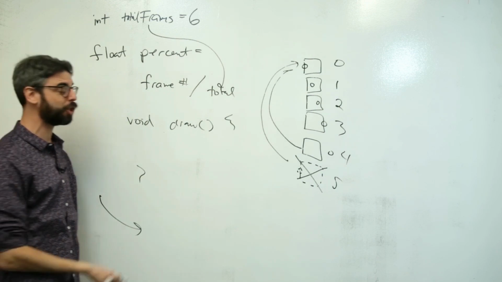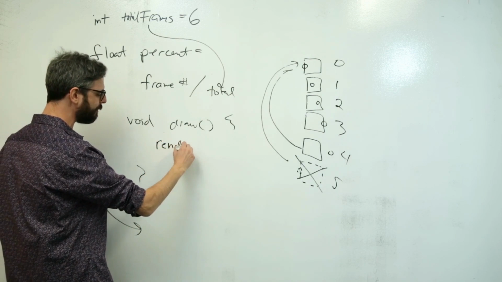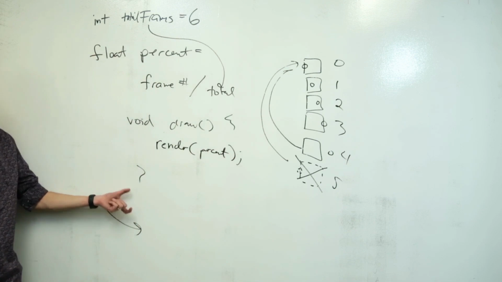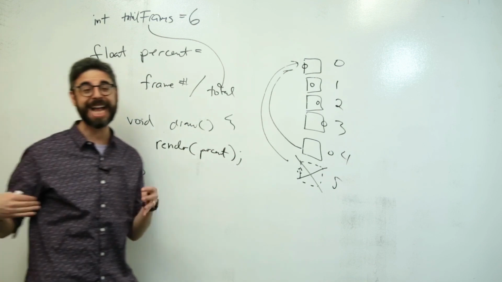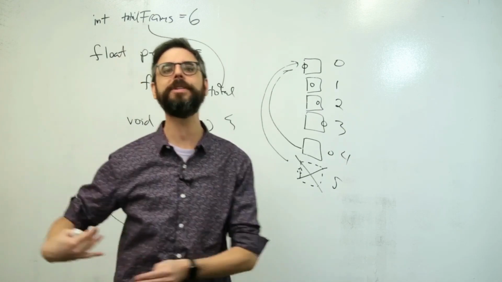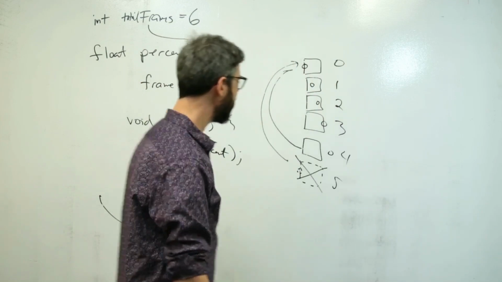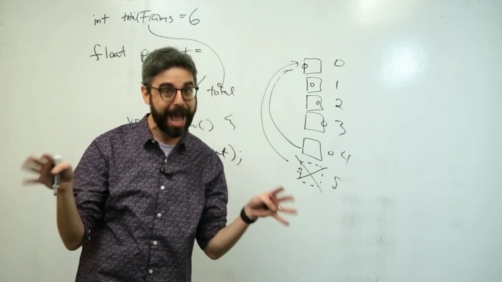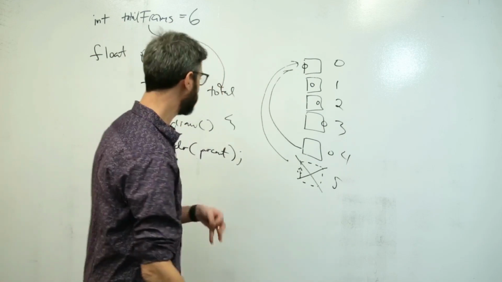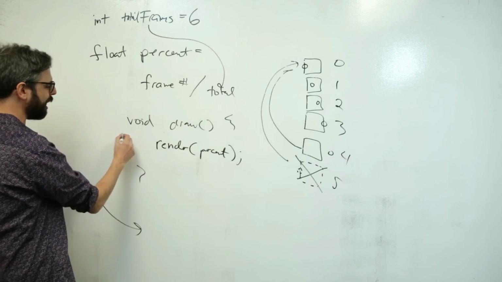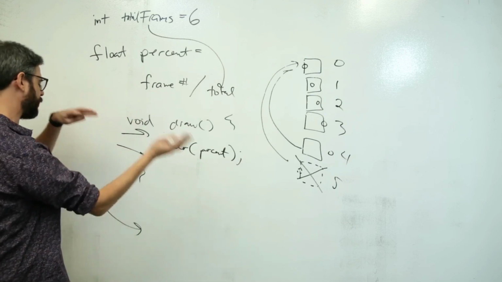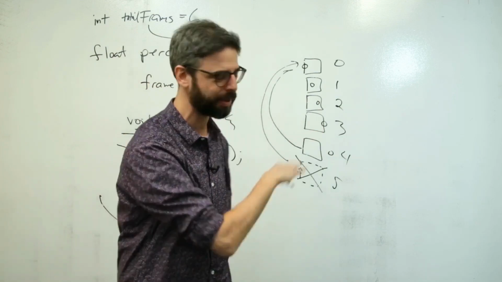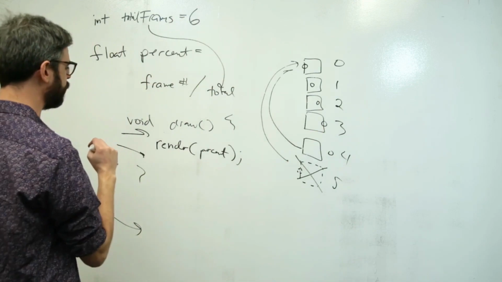Maybe I'll write a function called render, passing in the percent. So this is a function that knows how to render some kind of design based on what percentage of the way through the design it is. And as long as the design is thought of in a way where the end matches the beginning, then this is going to work out. And all the other stuff about saving frames, is it recording, is it not recording, that could be in the draw loop. Okay, this is way too much explanation for something that's in essence quite a bit more simple.